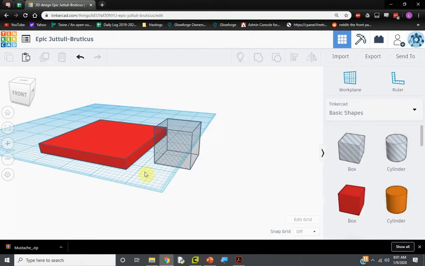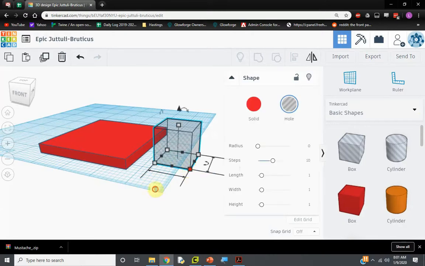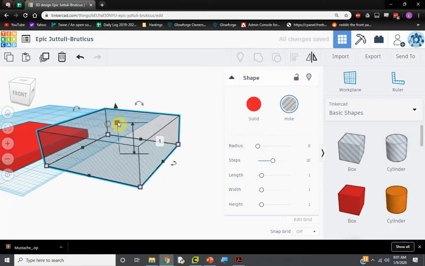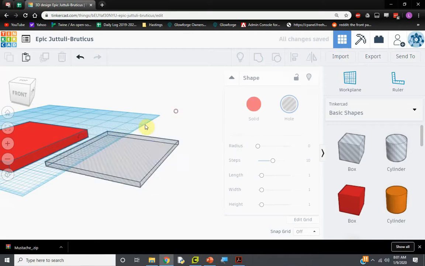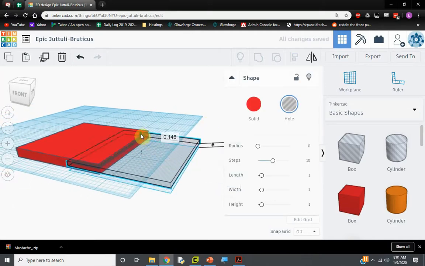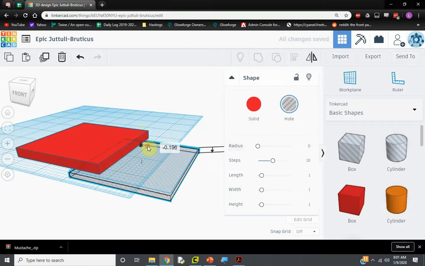So all I have to do now is make this 2.9, 2.9, and then the depth of this is going to be 1/8 of an inch, or 0.125, and hit enter. Now you have your hole. All you need to do with this is center it.